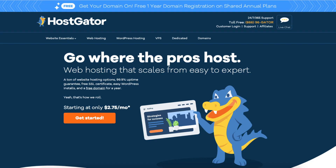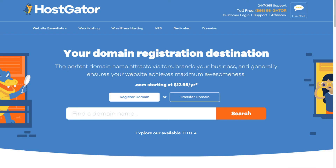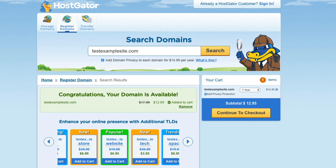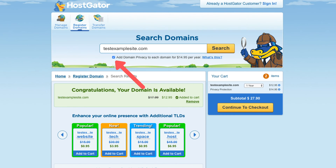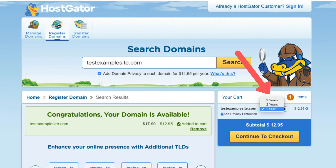Now let's go over the second way to buy a domain name from Hostgator. From the Hostgator homepage you will see the Domains tab in the top menu - click this. You'll now be on the Hostgator domain registration page. Type in a domain name and click the search button. If it's unavailable it'll let you know; if it's available it'll say 'congratulations your domain is available.' You'll see the option to add domain privacy for $14.95, which is selected by default. I highly recommend this as it keeps your personal contact information safe and protects you from spam and telemarketing calls. In the cart section you can click on the one-year option to choose to purchase your domain for one, two, or three years.